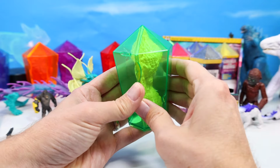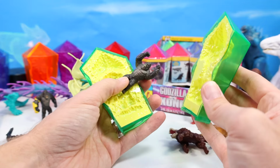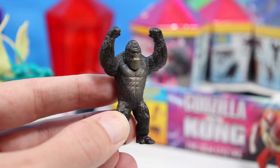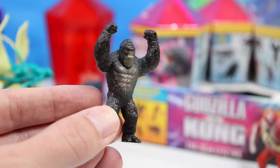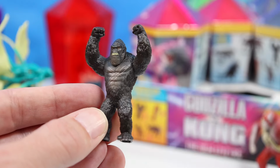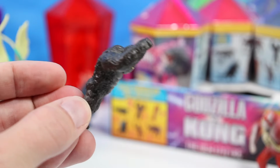I don't believe these are based off color. I think it's whoever's in whatever. And there he is, Kong. I think you're gonna find anything in any possible color. And so Kong is here with his fists raised high before the beast glove, maybe before he got his silver tooth installed, maybe right prior at the start of the movie, I would suppose.